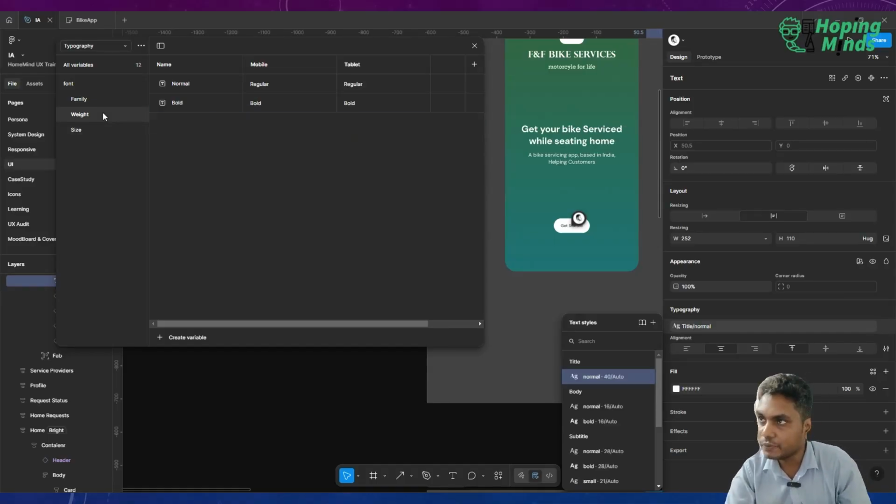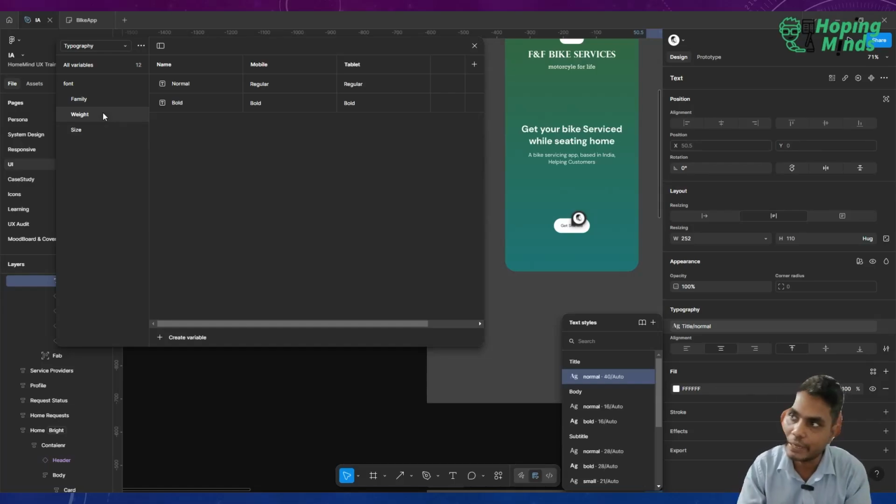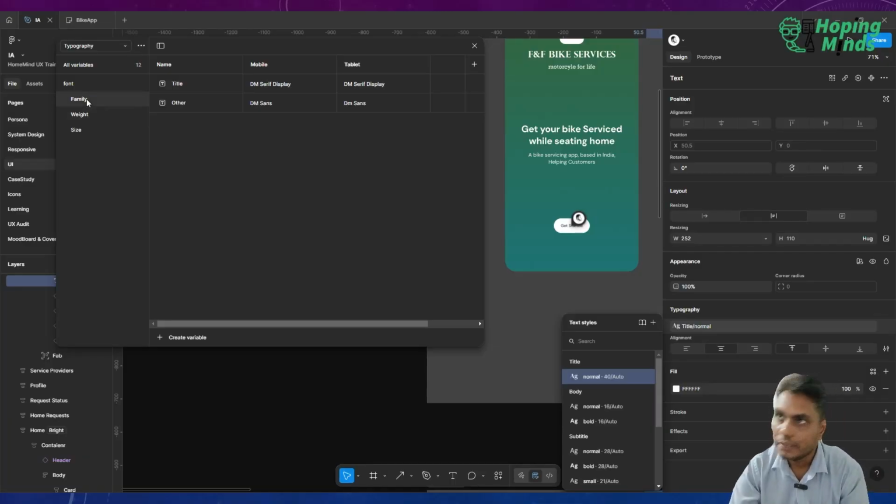So here you might not have to make a lot of changes, because you might have only three categories: regular, bold, or italic, or a very thin line font. So that may not be required to change. Most of the time, the client asks you to change the font type, and you can have only, let's say, 2 or 3 types. You can have a different font for title, and a different font for everything else.